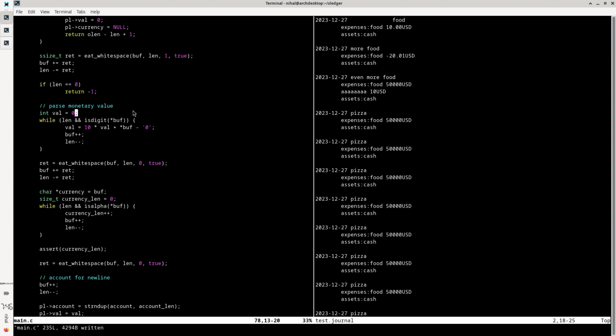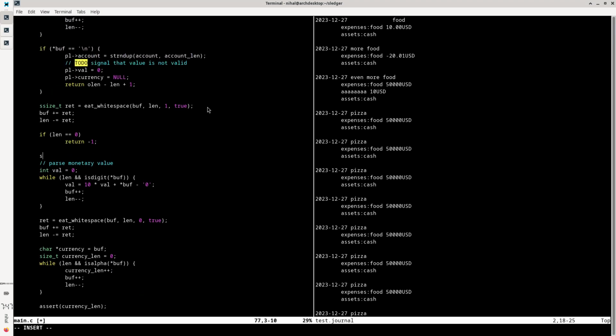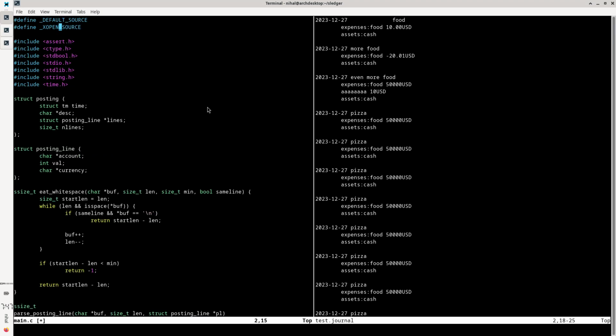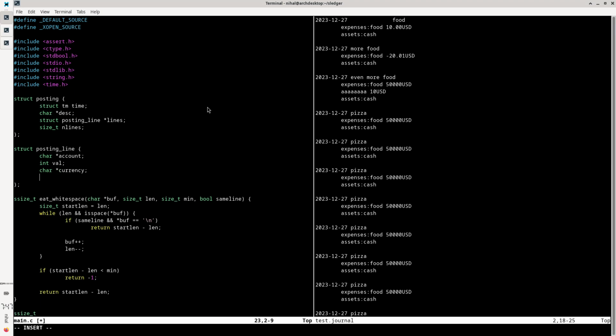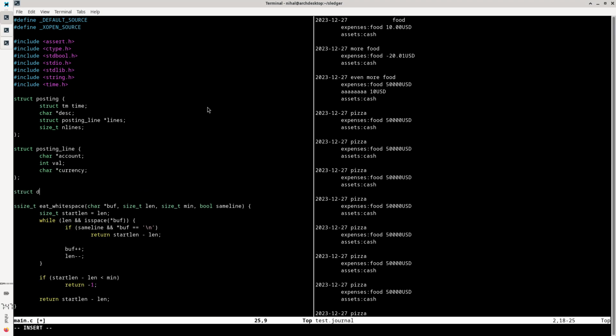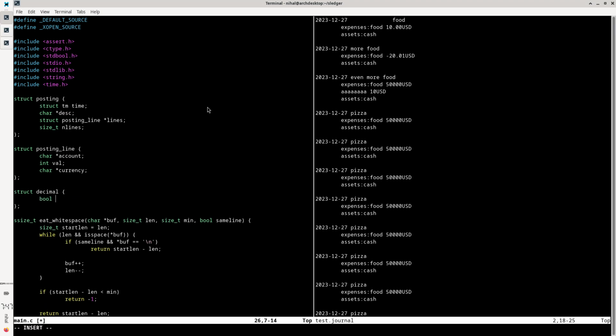So let's add, let's make a struct up here to store decimal values. And we'll have a bool neg for negative.